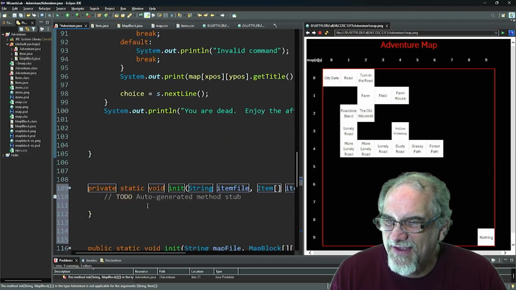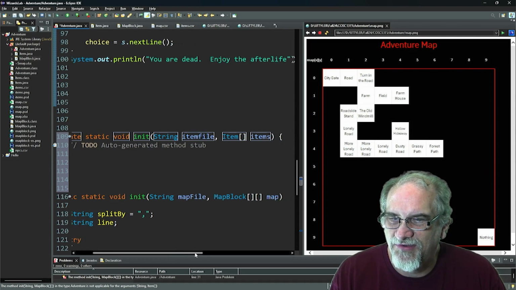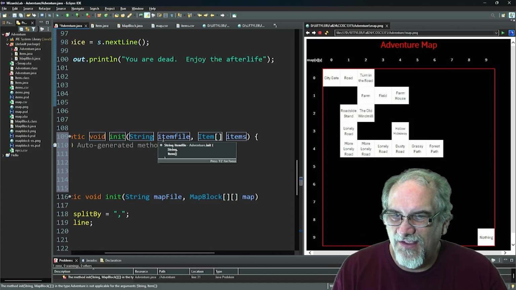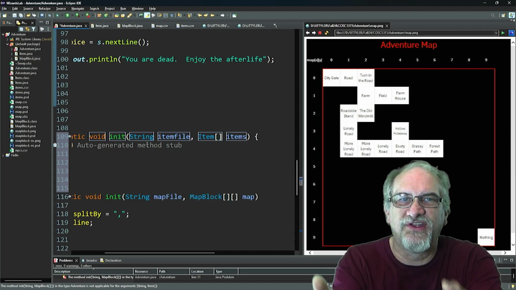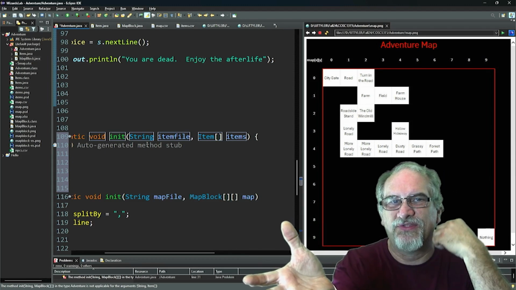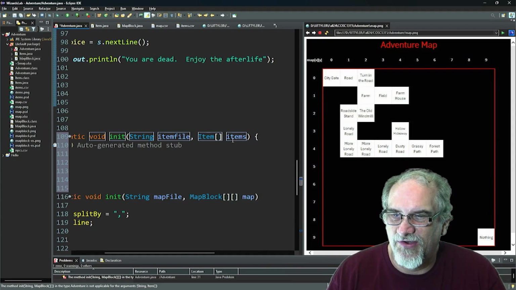And when it did that, it created a new method right down here for us that automatically puts the interface in here with the things we're going to send with it. So we're going to say, take this item file and load that data into this item array called items.